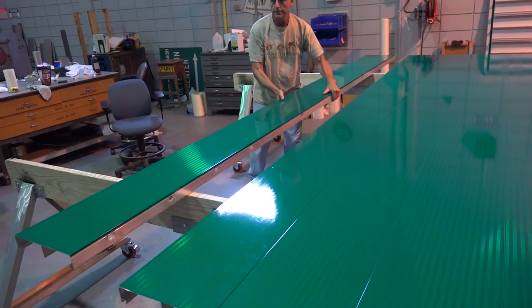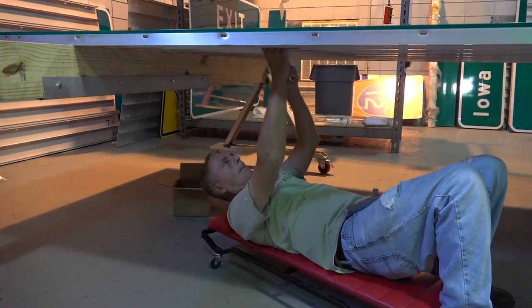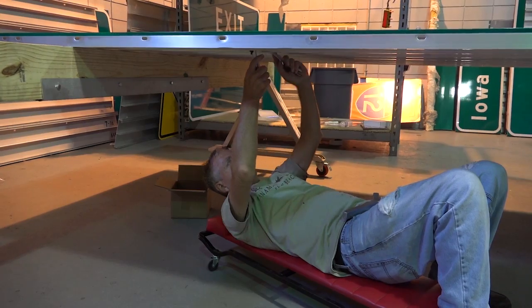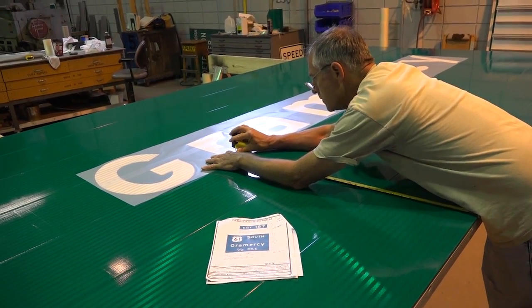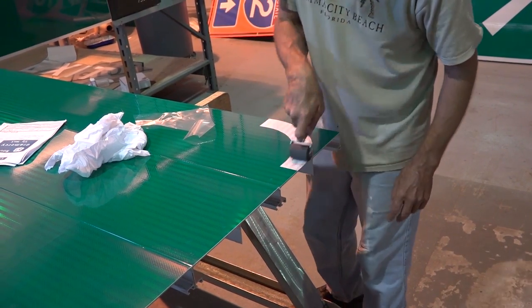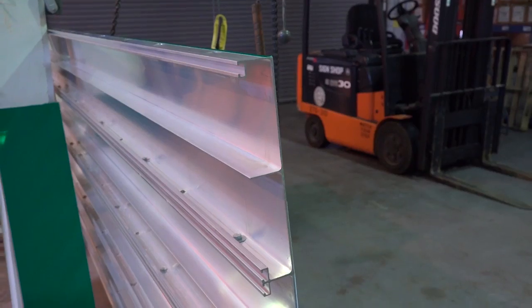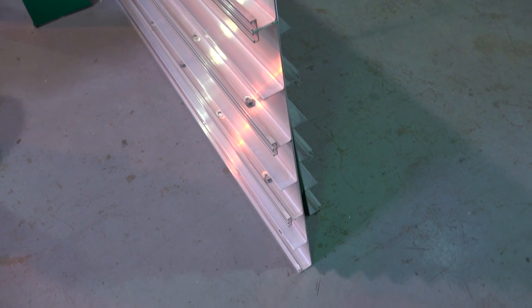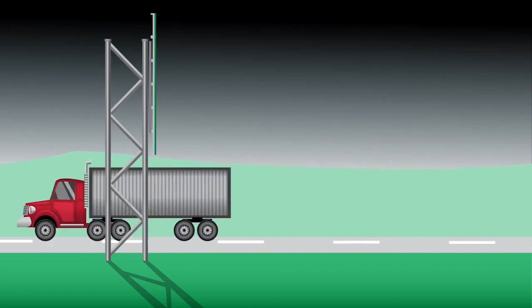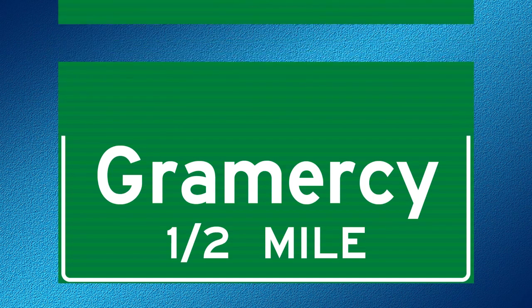The sign maker then lays out each panel on a flat surface, lines them up straight, and bolts them together. Once the sign is assembled, reflective vinyl that has been prepared on transfer material is applied. This method of using extruded panels is proving very effective in reducing repair costs in the event of any damage sustained while in use. Instead of having to replace an entire sign with minimal damage, the sign can now be repaired by replacing only the affected panels.